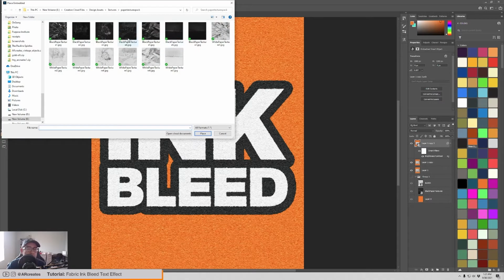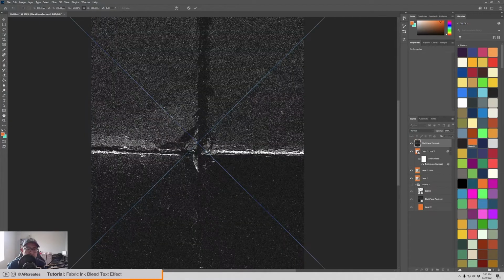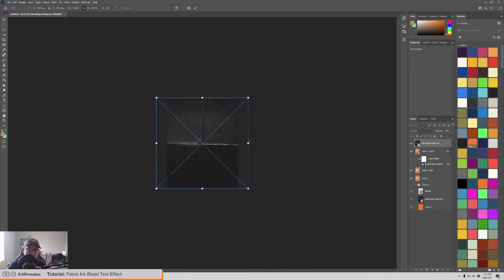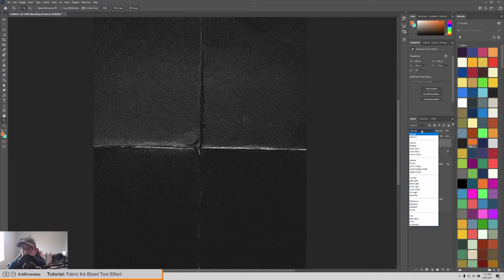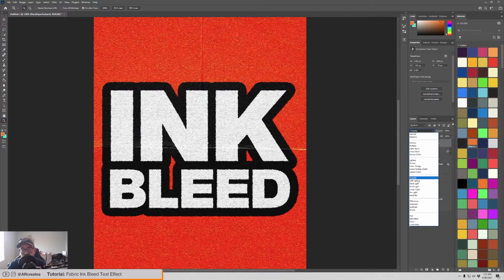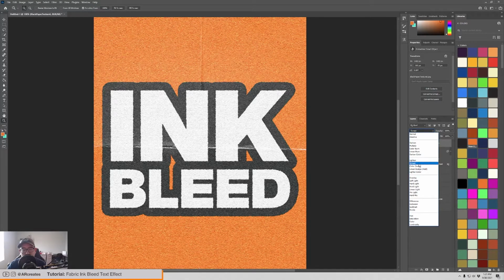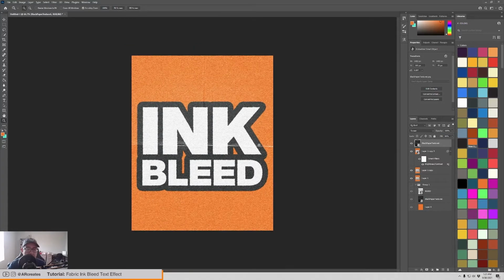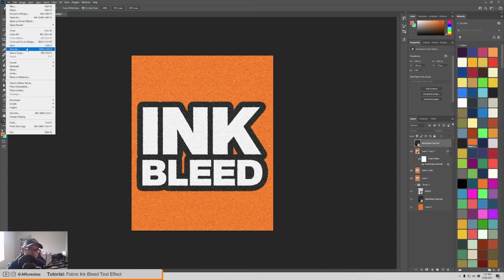Then if we wanted to, we can go back and add our paper texture again to keep this effect. We'll resize it. And then let's change this to screen. If you wanted it darker, you could do overlay, but we're going to leave this one on screen or lighten. I kind of like screen. And then I'm just going to turn the fill down just a little bit so it's not all the way through. And there you go. Now you have this kind of faded out ink bleed look. Once you have the main thing, adding textures on top of it is really simple.